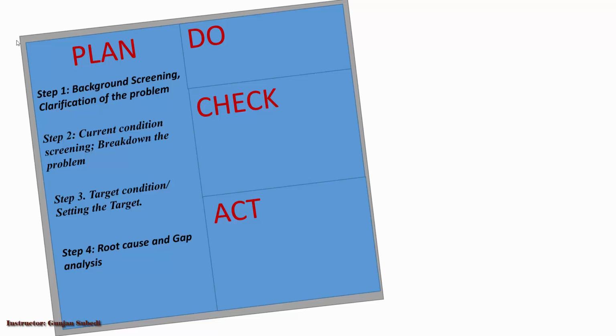Tools used in this stage are 5 whys, cause and effect analysis, regression and correlation, process capability analysis, and failure mode effect analysis. We can use one or all of these tools according to our need. The fifth stage is developing countermeasures and implementation plan. Some people also put this stage in the do phase. In this section, we deal with various countermeasures. This is purely a brainstorming session where we use various tools for brainstorming.